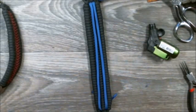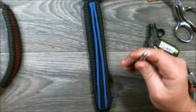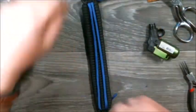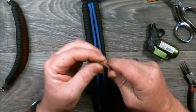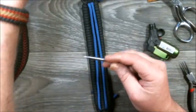I think I'll cut just an 8-foot piece. Now that's probably going to be way more than I need, just in case. Let me put my vids up, because these things have a tendency to roll up under stuff, roll off the desk. Don't want them dropping on the ground because then you ding the points up, and you have to go back and sand them down and smooth them out again.